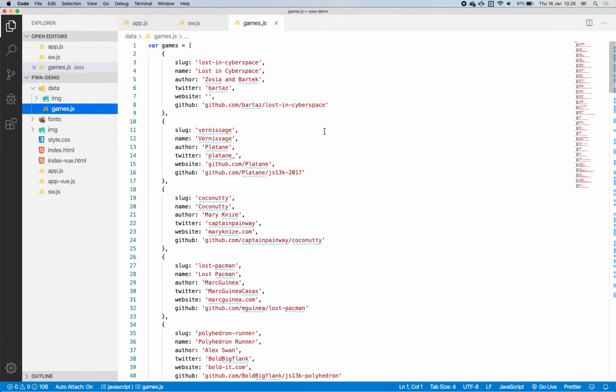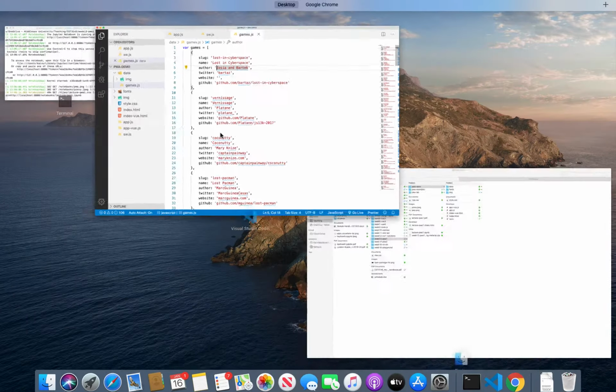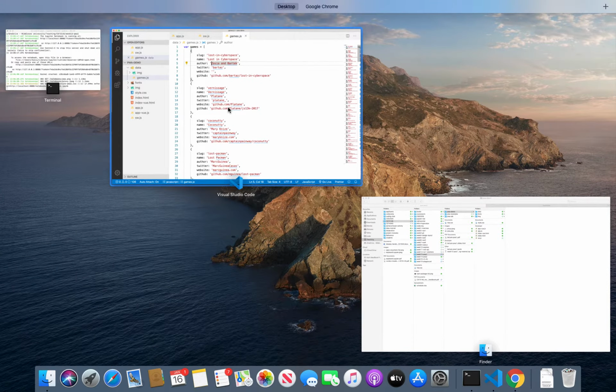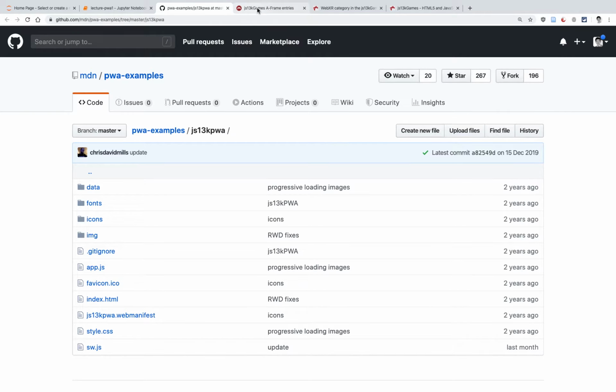Essentially, it just lists all the information about each of the games. For each game you have the slug, which is the image name for the game, and the name, also Twitter, website, GitHub. Those are the things you see on the page for each game.